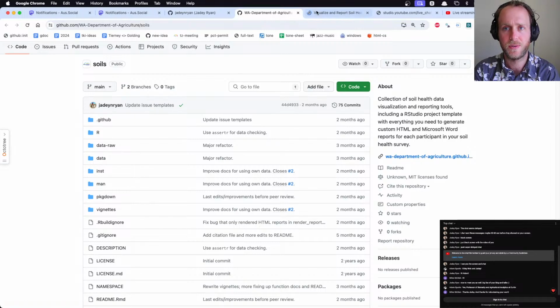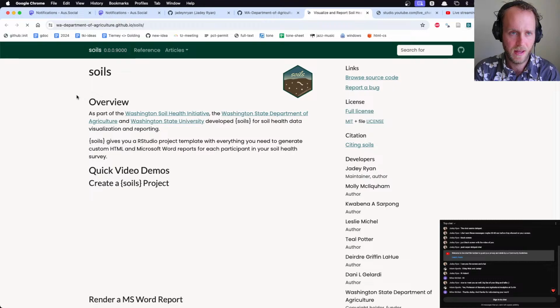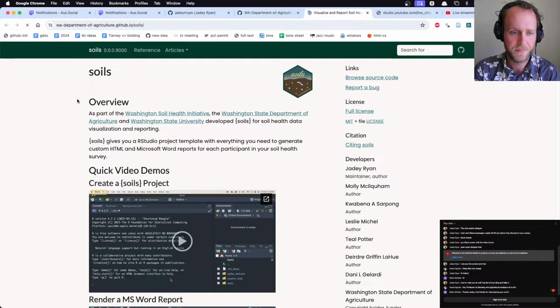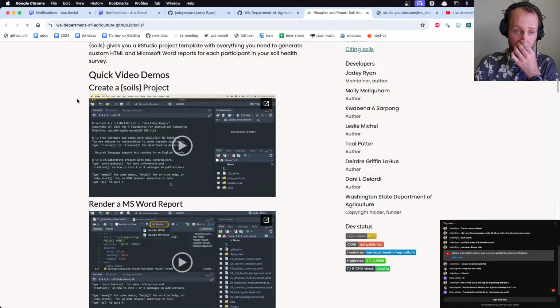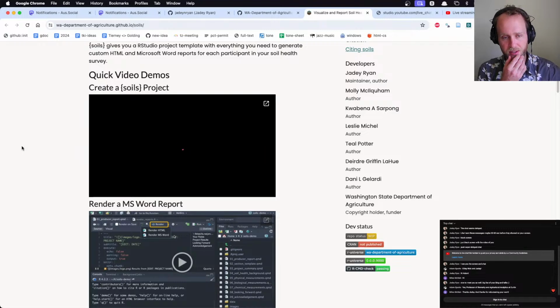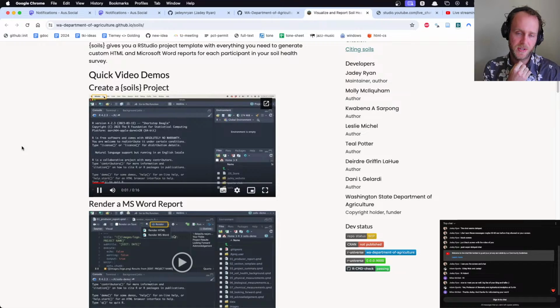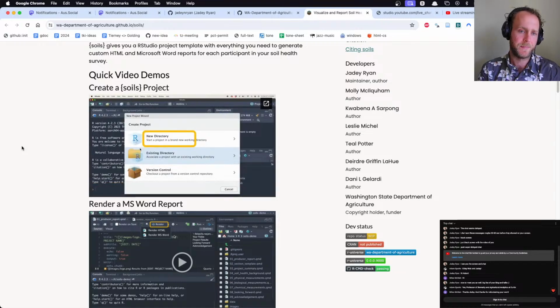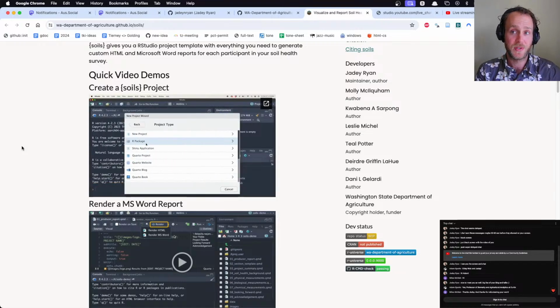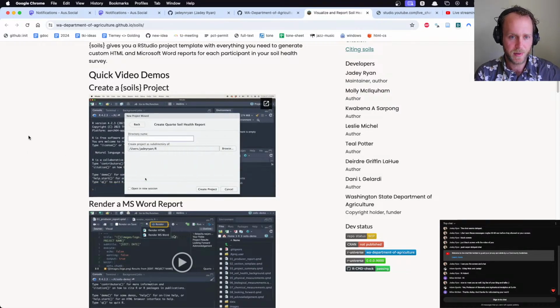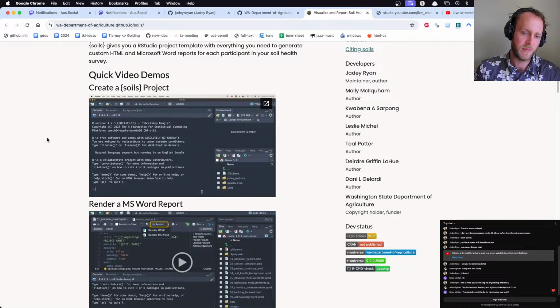There's also a link to a website, which is really nice. There's a great little cute hex sticker. And then we have video demos. Okay, so this is great. The video demo, I think, is something I first noticed with Miles McBain in his packages like dataparser and fnmate. Maybe if someone can post a link to that in the chat. And okay, right, so you can actually make a project here. I didn't really know that you could do that in RStudio, which is really cool.